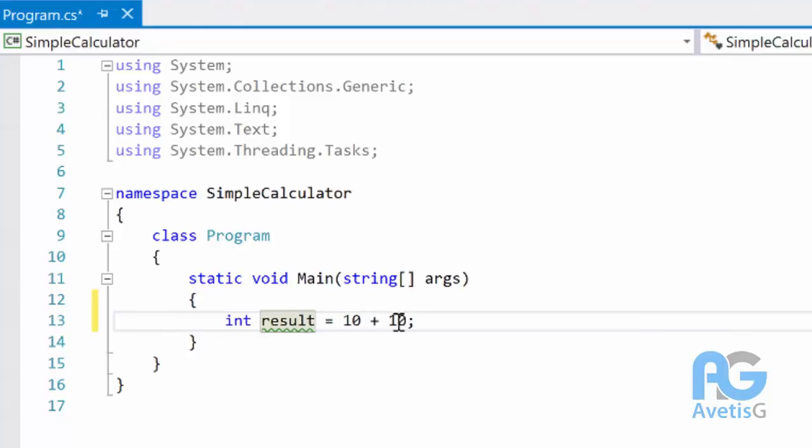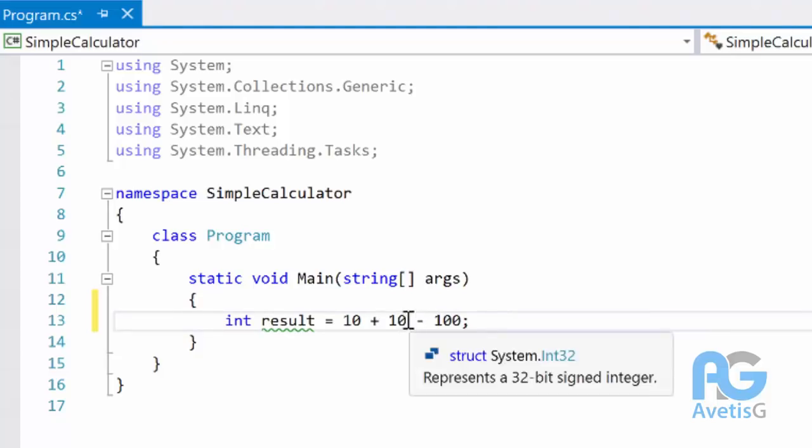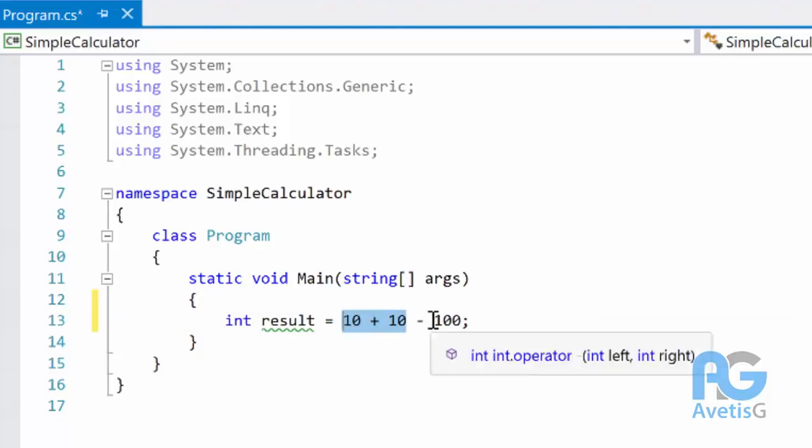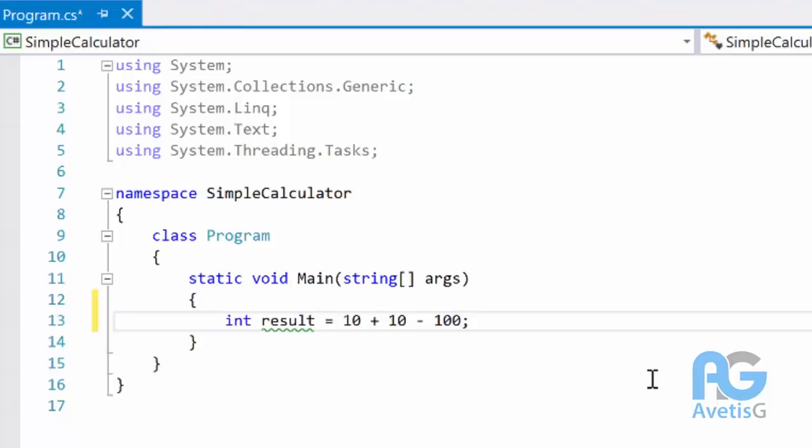Now, another thing to know is that we can have much more complex expressions. And the way we do it is by attaching an operator to it. So let's go ahead and say minus 100. Basically what we did is we attached another operator, and this operator needs two operands. Once again, it has this and it has that. We can make it even more complex. We can say plus 1000, right? This also has its operands on the left side and on the right side.